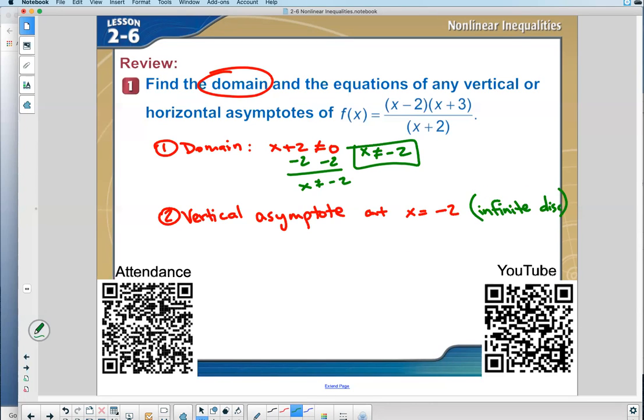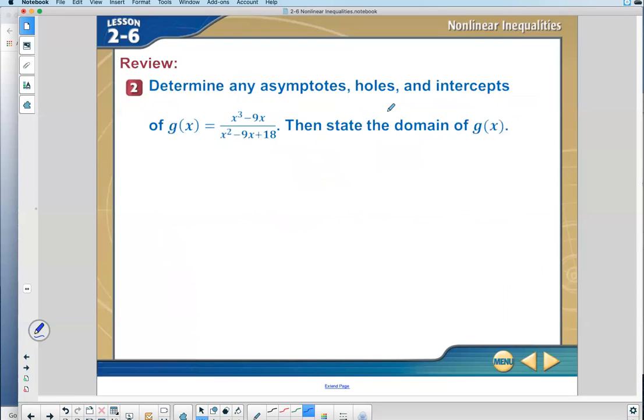And it says also find horizontal asymptotes. Horizontal asymptotes would follow the rules. Are your powers bigger on top, bigger on bottom, or are the exponents the same? This one's a little weird because it's in factored form. If I multiplied this out, I'd end up with an x squared on top and an x on bottom. Are we bigger on top, bigger on bottom, or are the exponents the same? Bigger on top. So this would follow the bottom rule, but I'm not going to do another one like this. You would use division, but we'd have to FOIL that out. So I'm just going to leave that like that. Since I already reviewed one like that, I'm going to skip the horizontal part.